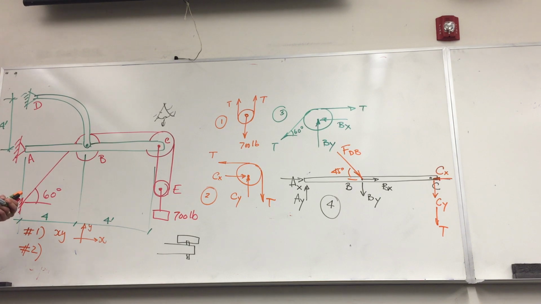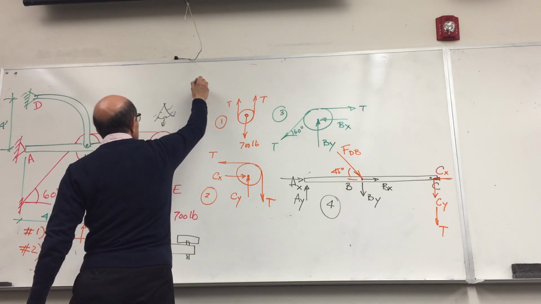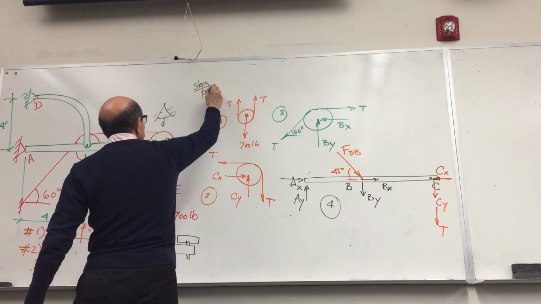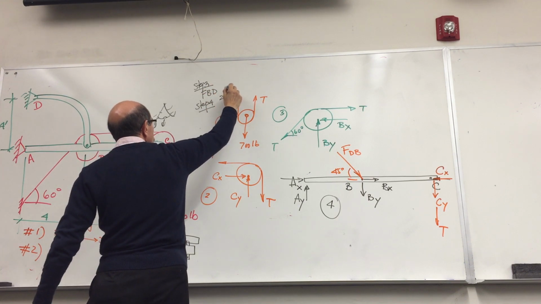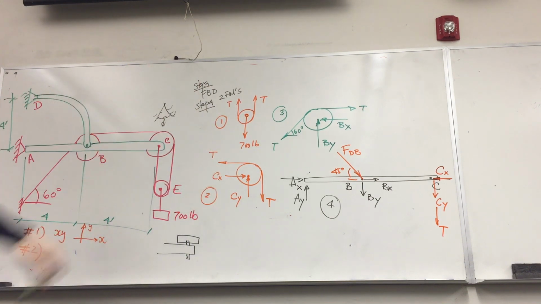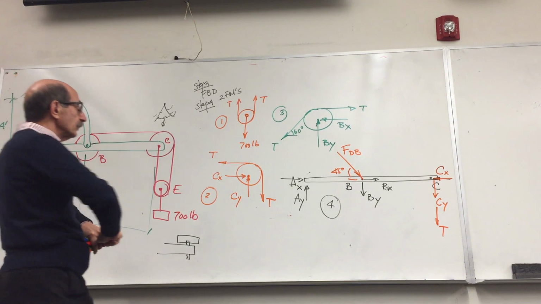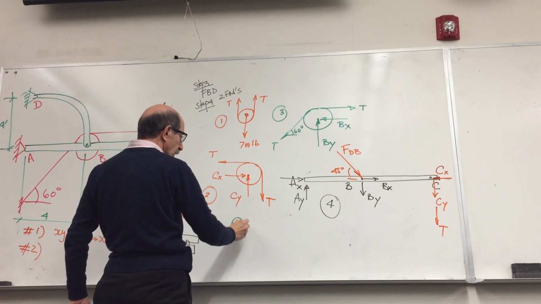Okay, so that's why I say that free body diagrams are really the key. In fact, I did not write down, this was step 3, right? Which is free body diagrams. And step 4, recognizing two force members. So the first 4 steps are the key. Once you establish that, you start again with the free body diagram with the least number of unknowns. That would be 1. There's only 1 unknown there, so I'm going to use 1.